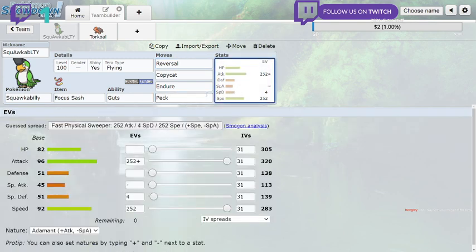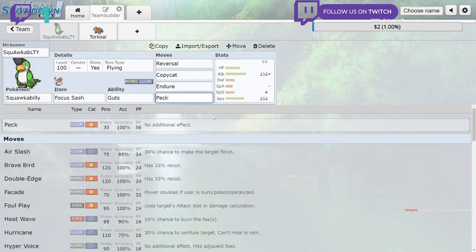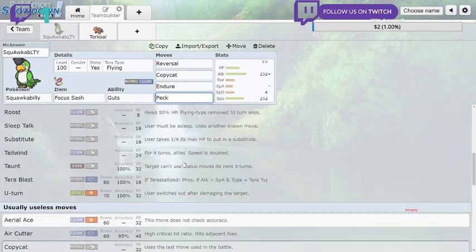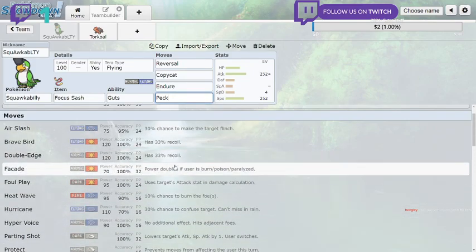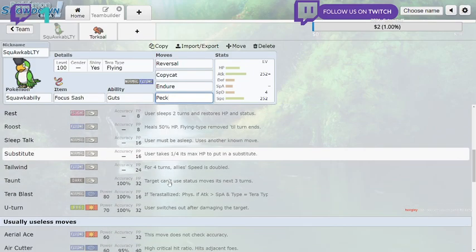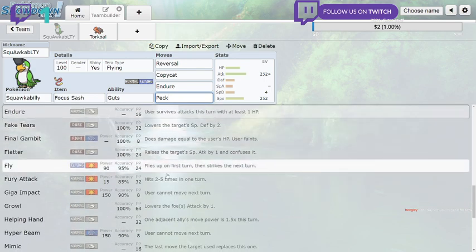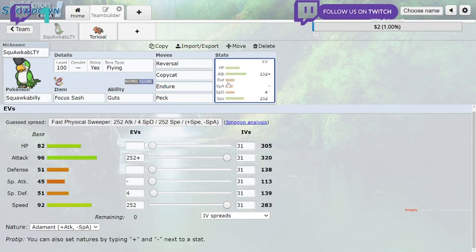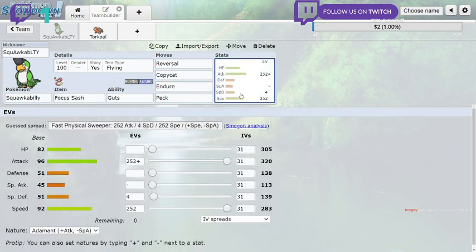In case the opponent has a counter to it, you can run pretty much anything on the other slot. I could run something really powerful like Aerial Ace, Fly, and all that stuff. But for the lulz, I wanted to run Peck for this one because, well, what else do these little parrots do? Do you think they're just going to use Brave Bird on you if you don't behave? No, that's not going to work.